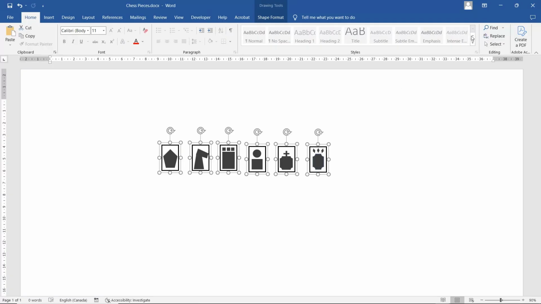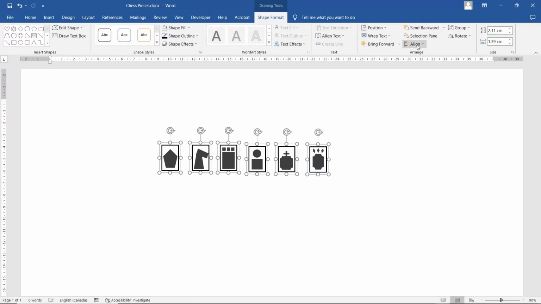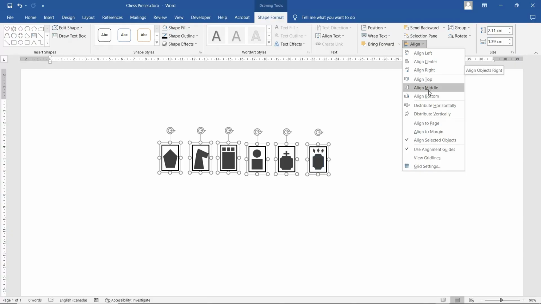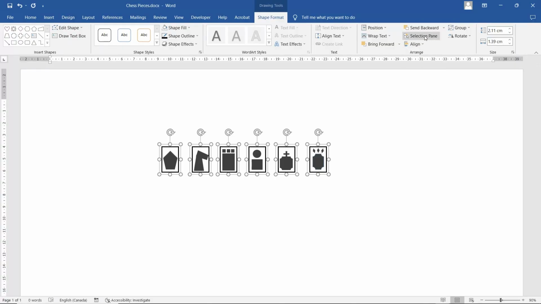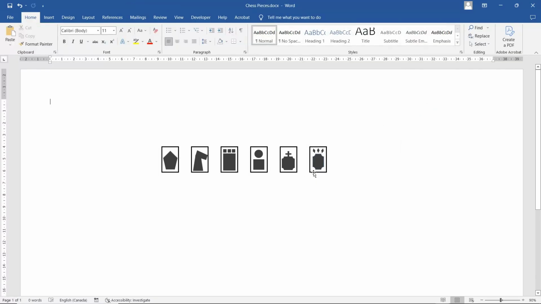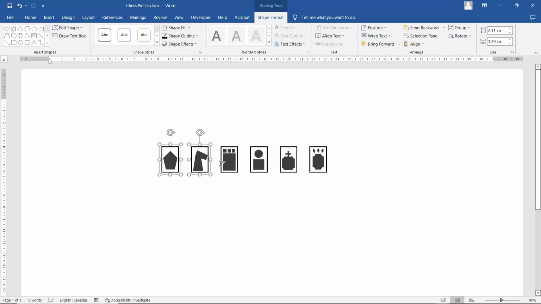Let's just say align bottom, align horizontally. Now I'm going to copy these like that.